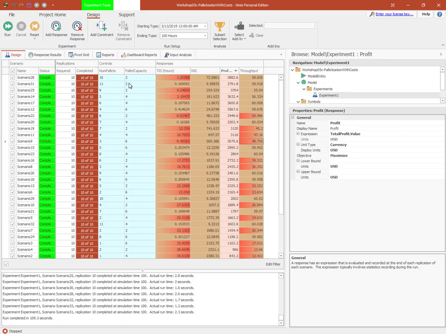Now note that the number of pallets, 11, is the maximum that I experimented with. So if I were really trying to solve this problem, I would likely go back and add some additional scenarios with more pallets, because it seems like what this system is favoring is a large number of pallets with a small capacity. But that's something you should explore with further experimentation.